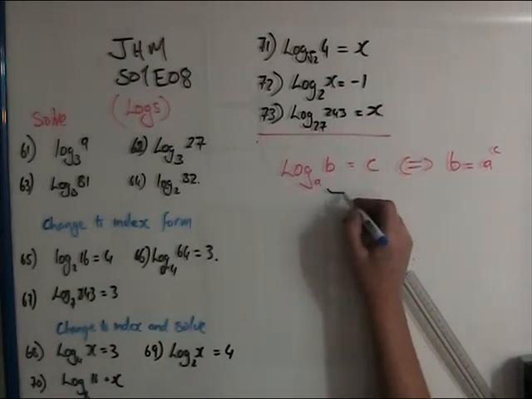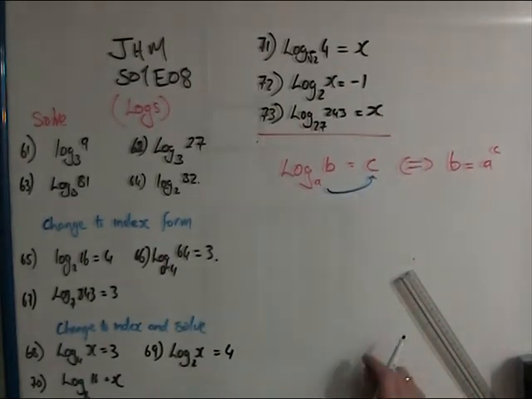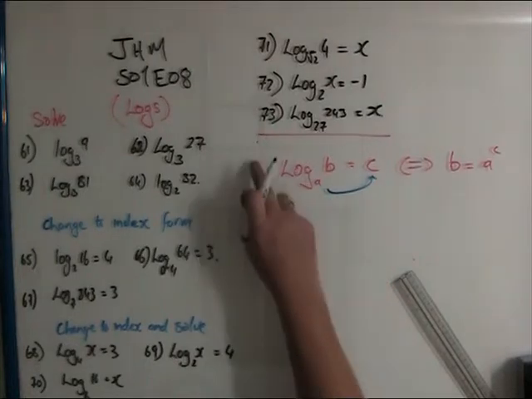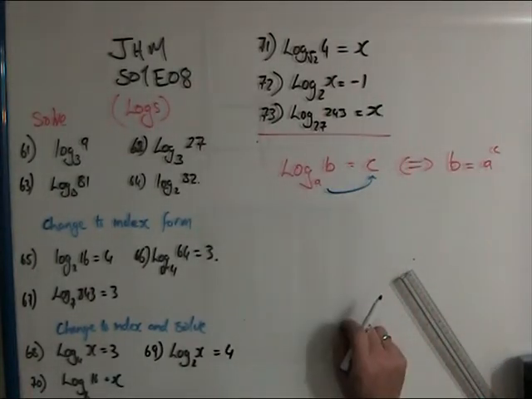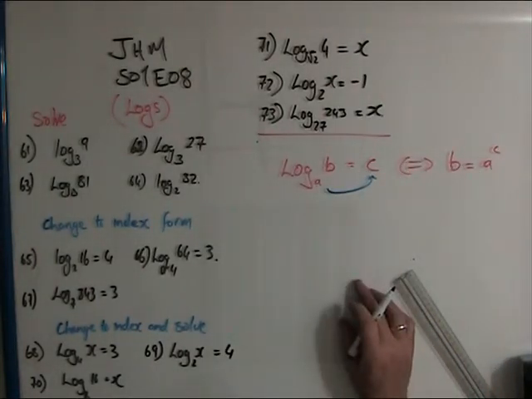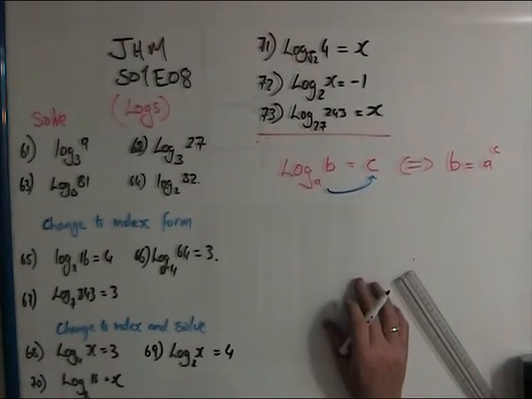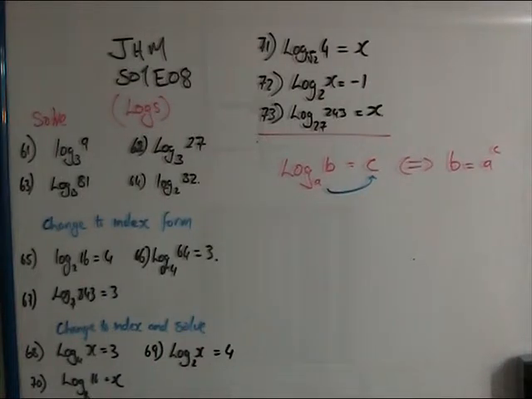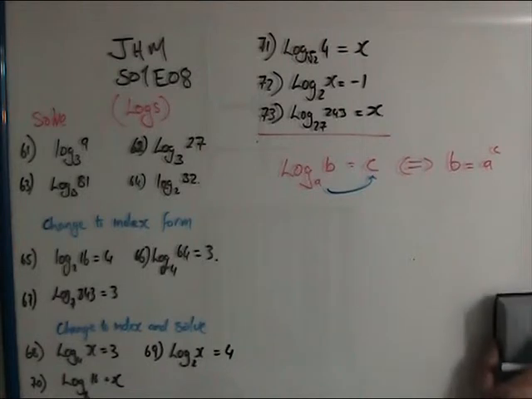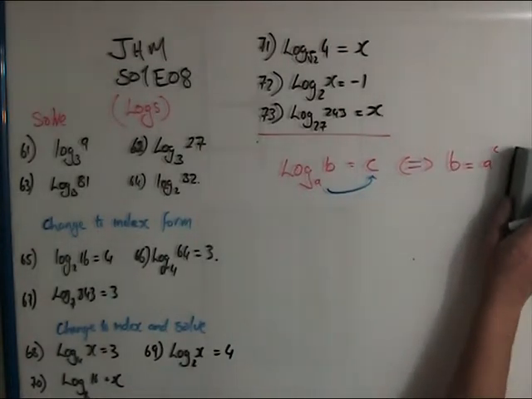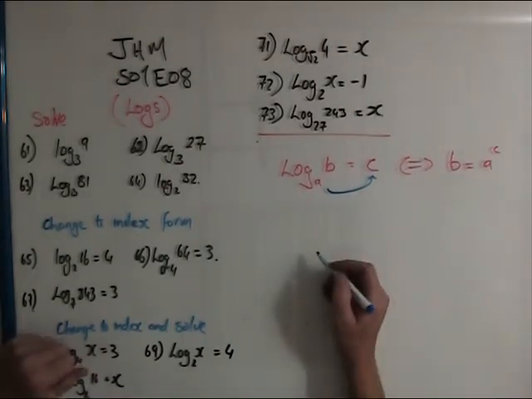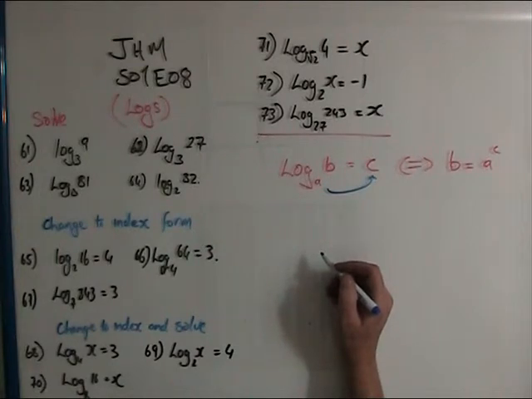Did you see what happened here? A came up and c became the power. Now this is what you really need. There are a few other rules, but they're not being asked, and I'm not going to go into them, but there's something similar to these, if you get what I mean. Okay, so I'm going to leave that there and we'll have a go at a few questions.